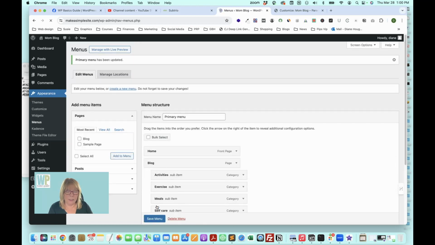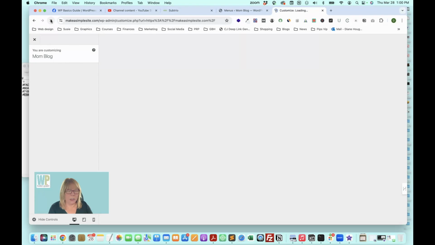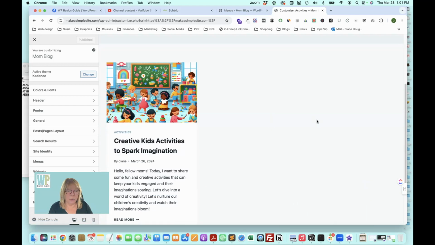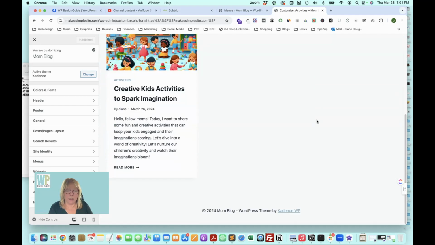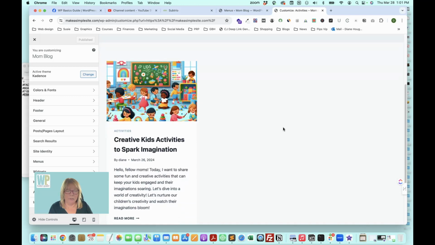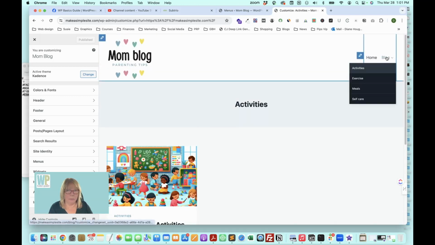So if I click Save Menu, and then I go back here and refresh, now you can see that there's a little drop-down arrow, and I can click on any one of these and go right to the blog post or the category of blogs that is under activities. If I had 10 activities blog posts, they would all show up here automatically.